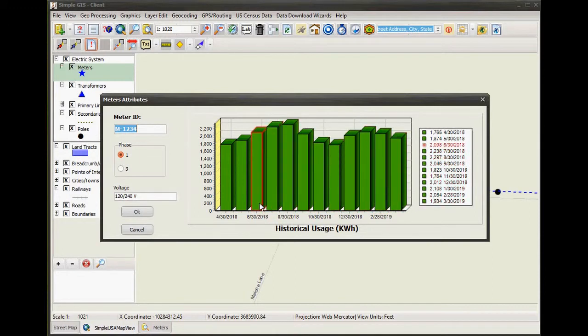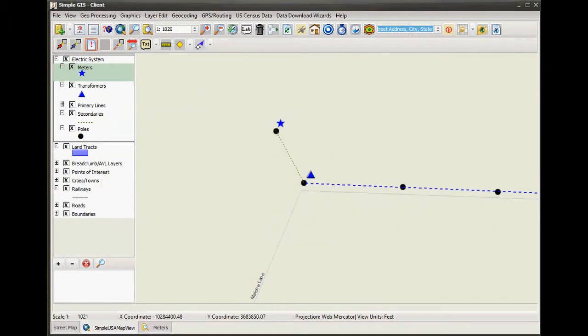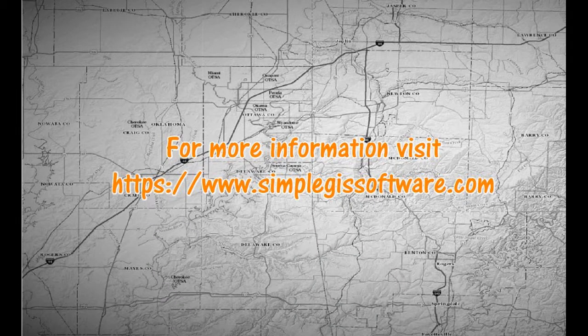So again, anytime I have an external table that has records that can be linked to a unique feature in my shapefile or vector layer, I could use this control to graph those records on my attribute data form. Another example might be, for instance, if I had well locations in a shapefile and I had historical environmental sampling data in an external table, I could relate that data to my well locations in my shapefile and display that information on my attribute data form. So hopefully you see some applications here.